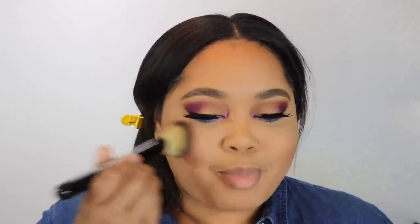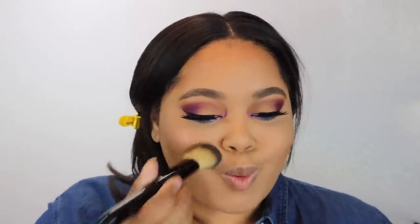Careful not to mix in too high, because I don't want to get this glitter trapped in this brush and then spread that all over my face. I want to keep that in a very specific area. So I don't have a new blush, but I have a new blush. This one is the Hourglass Blush Quad from the Ghost Collection this year. So I want to go into a mix of these two, back with the Yori brush. Just pop that on the cheeks, just for a little bit of color. I'm going in with Brilliant Nude and Infinite Flush together on the cheeks. I'm kind of stamping that in.